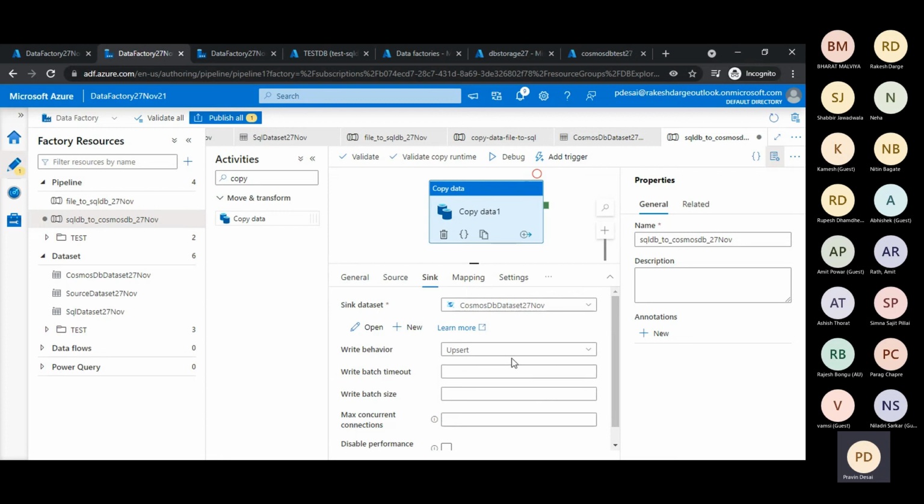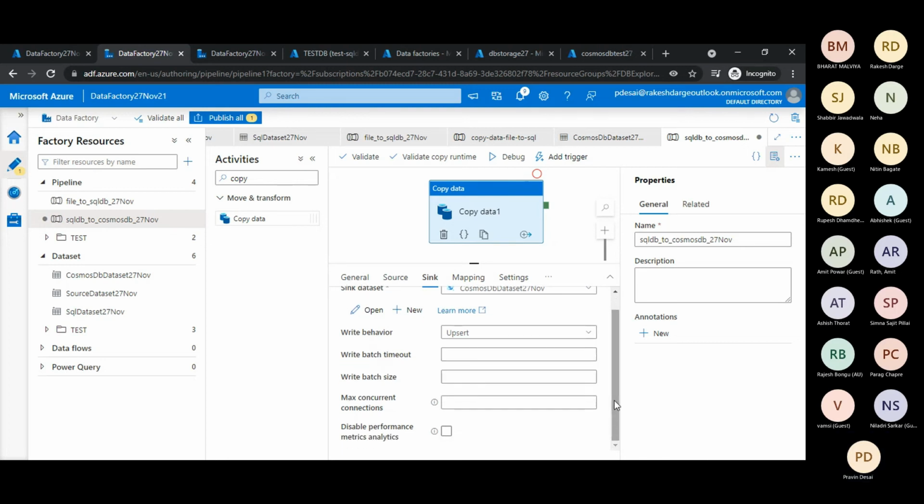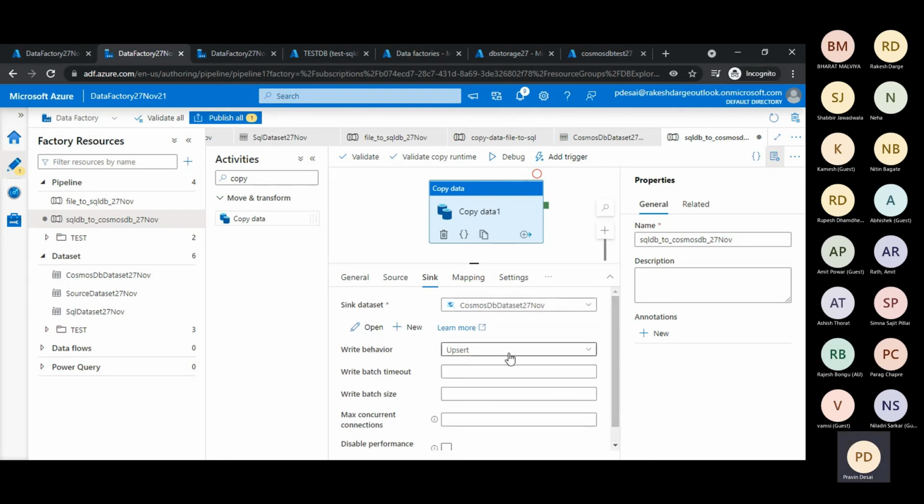Upsert is nothing but insert and update. If there is already a primary key present on the target side, it will update that particular row. This is a really good feature when you want to just sync the data based on the primary key. If there is no data, it will insert it. If there is already data present, it will update it. This is a really cool feature, you can say. So I will go for upsert.